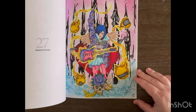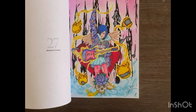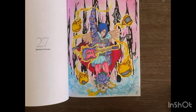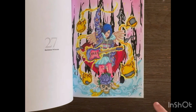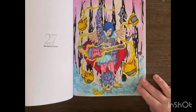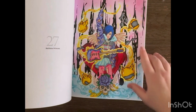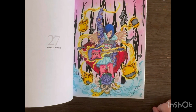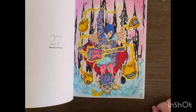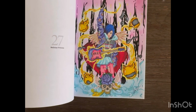This is the one that I've done. This is the Rockstar Princess. I had a lot of fun coloring this. I know this isn't your typical rock star, because of the coloring, but I love it. It works for me. I wanted a pink and purple electric guitar, and her hair goes from blue to red. And it's because I thought that red was a cape. And then when I looked closer, I realized it was hair. So I tried to make them work like it was blending out from blue to red. And yeah, I had a lot of fun with this.